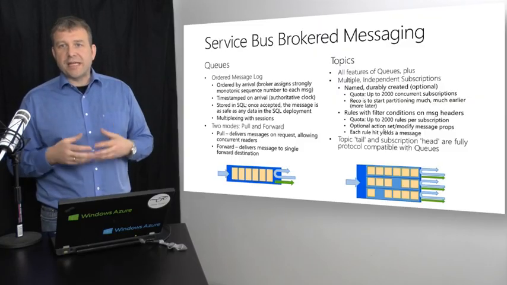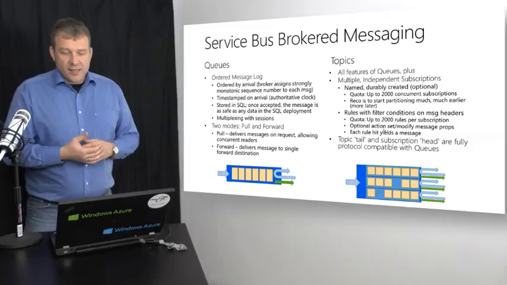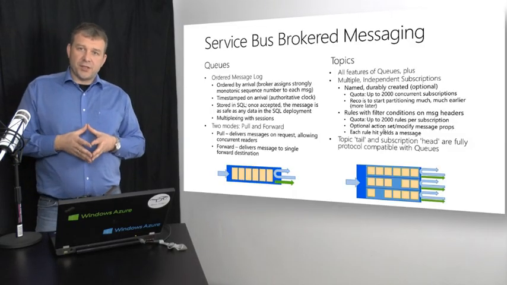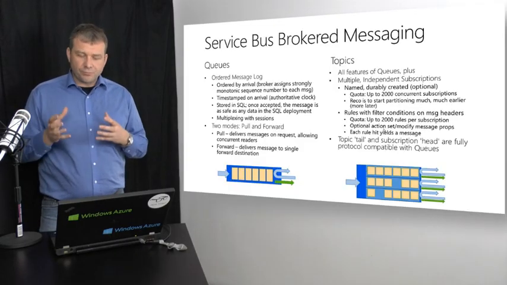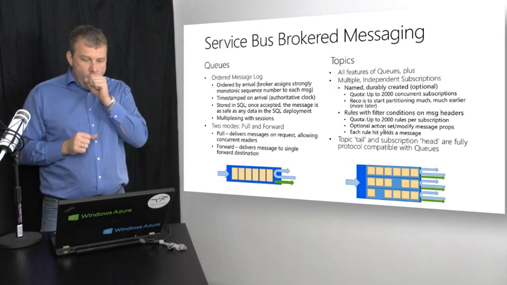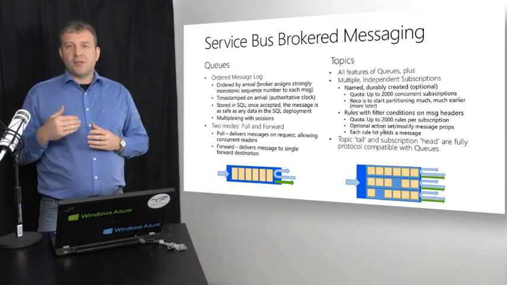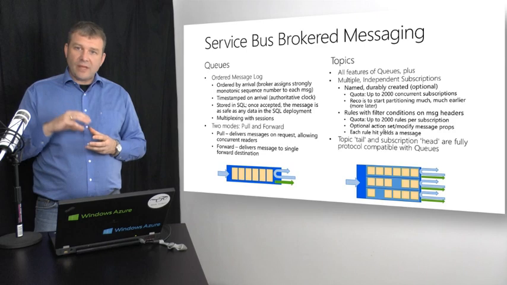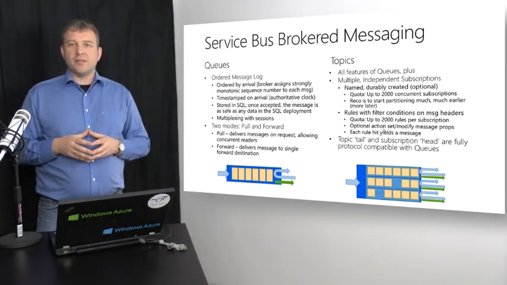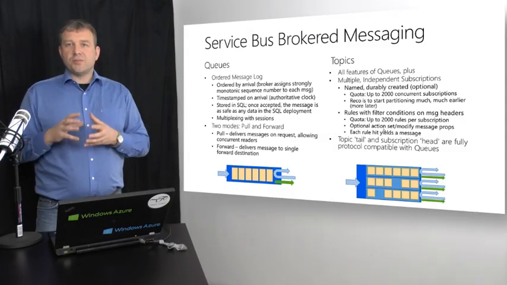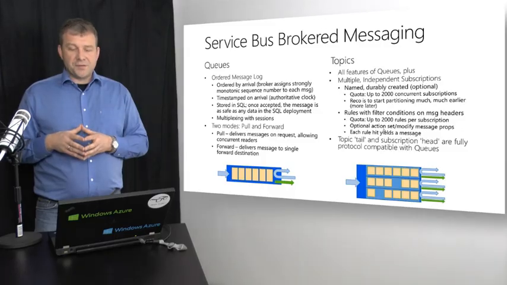Each of these subscriptions can filter, so this is why you see kind of the gaps here in the sequence. And it can filter based on conditions over the content, more precisely over the properties that are in those messages. And the rules can also modify messages, so they can effectively do some simple manipulations, and they can also tell you which of the rules has fired.